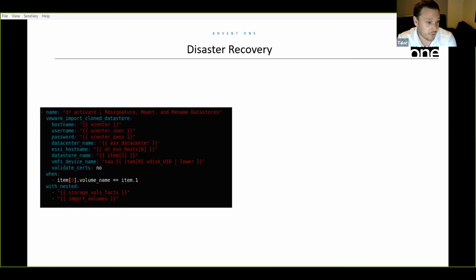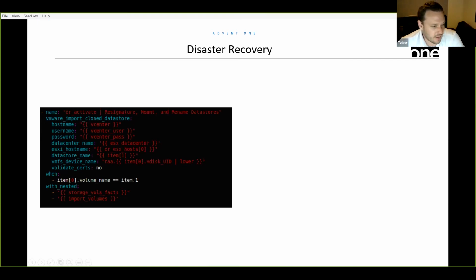This import clone datastore module certainly helped. We basically give it a snapshot datastore, and it brings it in and renames it. We have Ansible talking to our storage to find out the UUID of the disk, and pass that to the module.